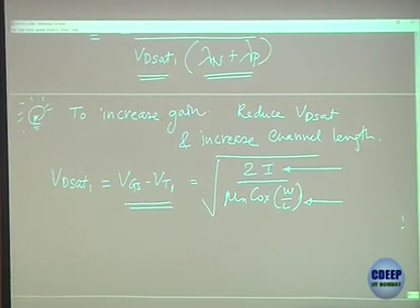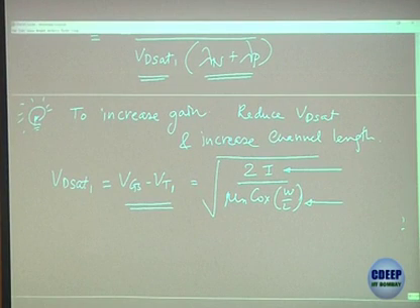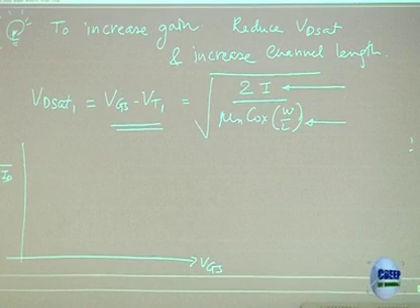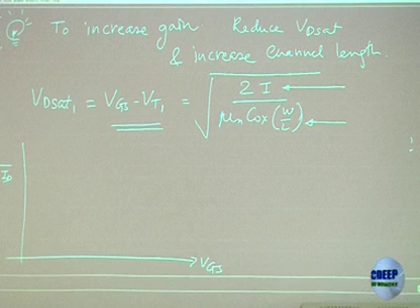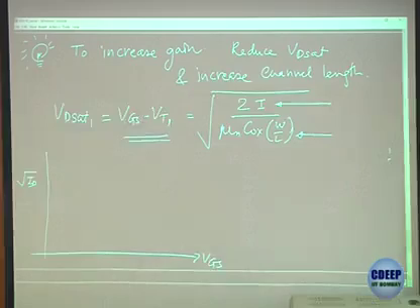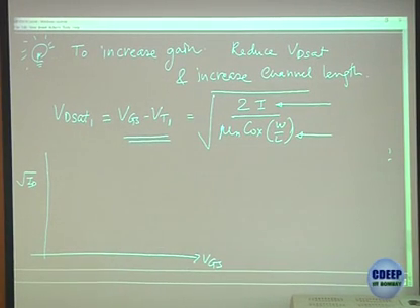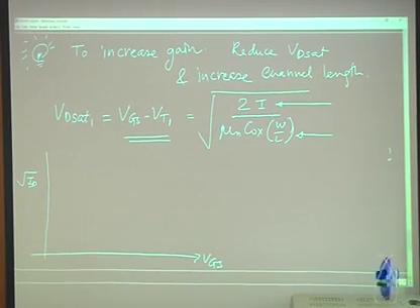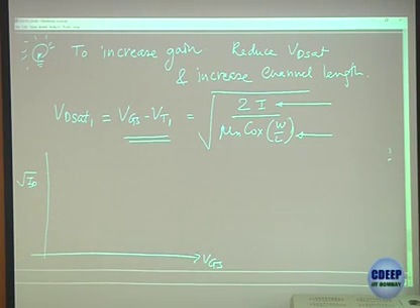And that was the question I was trying to address, your question. So let me show you. If you plot square root of ID versus VGS, okay, square root of ID is linear with respect to VGS minus VT, right? Correct? Because I am taking the square root. So then it is going to look like a straight line. And where would it intersect the VGS axis? At VT, right? Because below VT there is no current flowing. That is our assumption. So it is going to look like this. Assume this is linear. Okay. And then this is our VTn. Okay, let me do this again. Better.